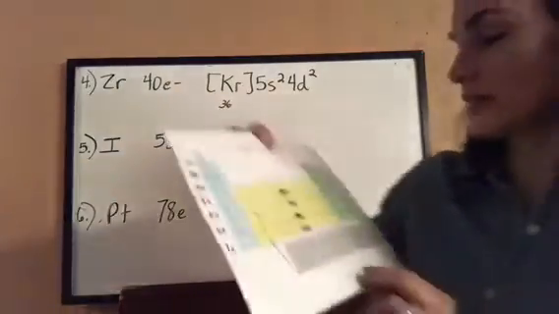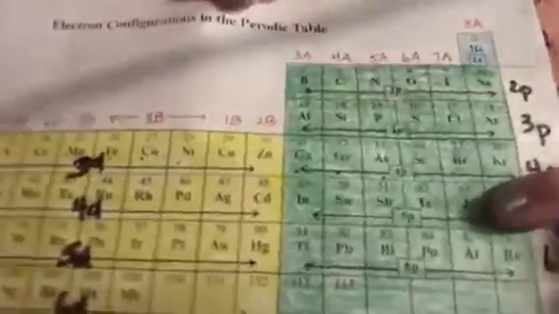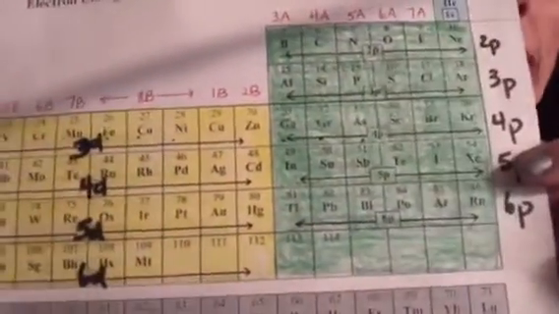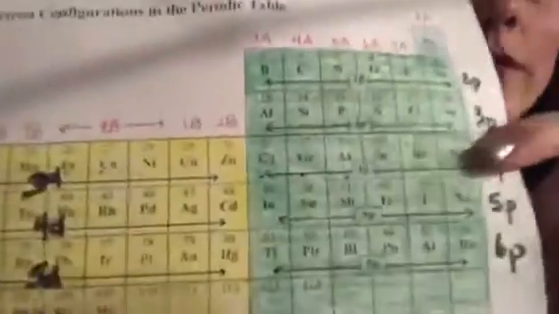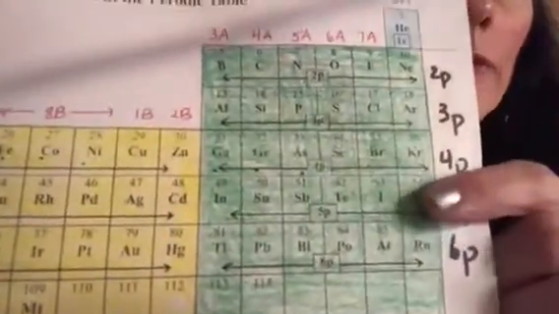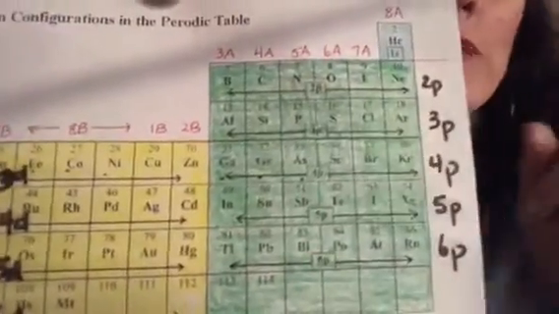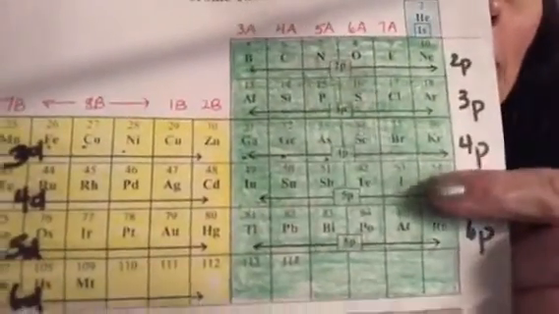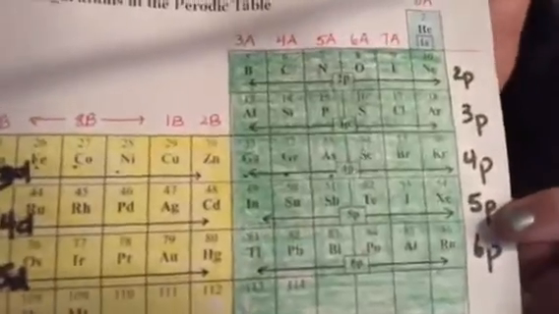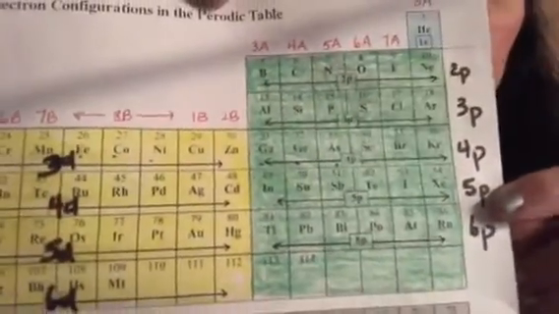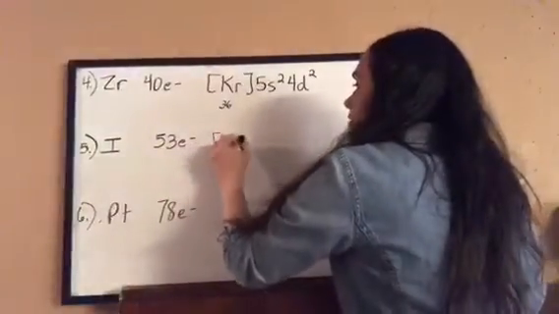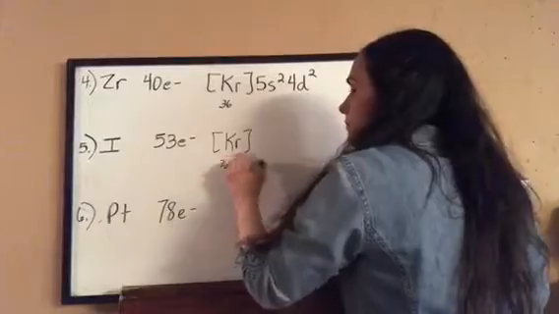All right, let's go to iodine. Atomic number 53, iodine right here. The noble gas that precedes iodine, again, happens to be krypton. Now you may say, why don't you write xenon? Well, xenon comes after iodine. It has to be the one that comes before. Xenon has one more electron than iodine, so we cannot use xenon notation for the core electrons. Krypton. So again, 36 electrons here.